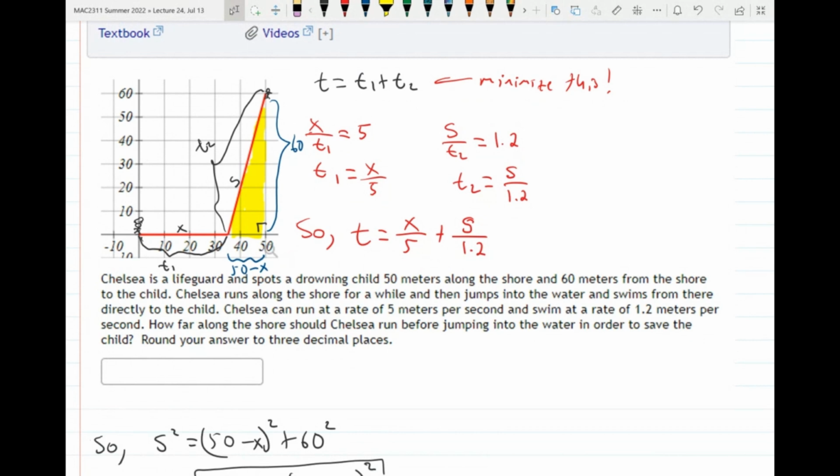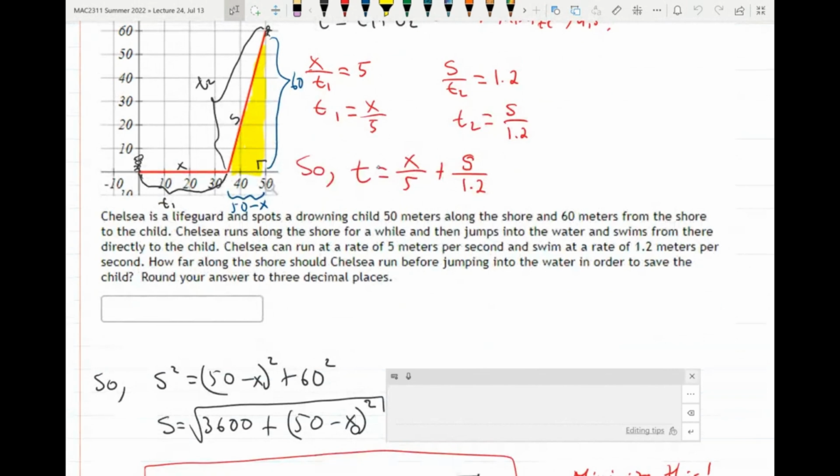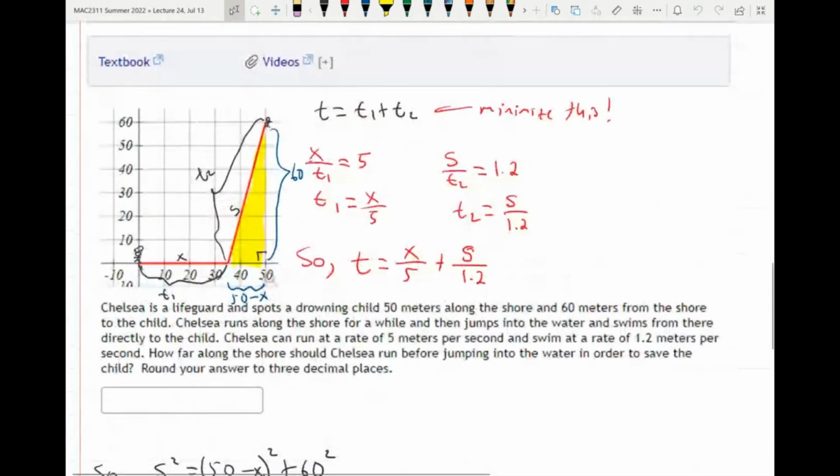Because this never tells you anything about time. Well, but it talks about distance and speed, and you know that distance over time equals speed. So you can use that information to write the times that we're interested in terms of the given data. Is it clear how we got T1 and T2? Yes? So we have our function, and then the other issue was that we have two variables now, x and s. That's not good. We need one variable.